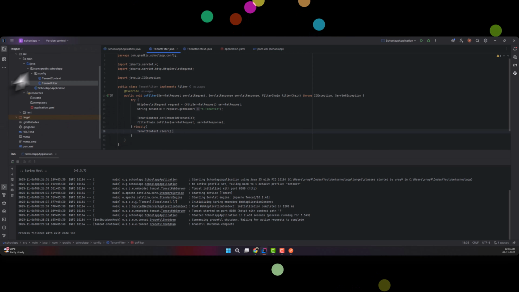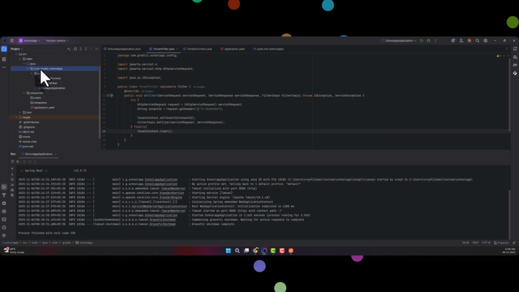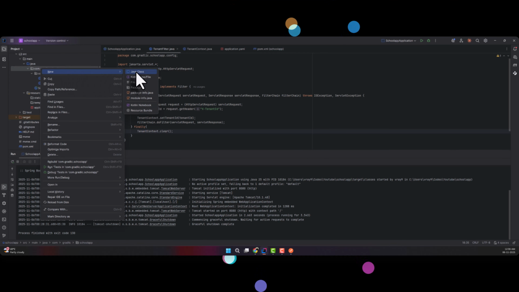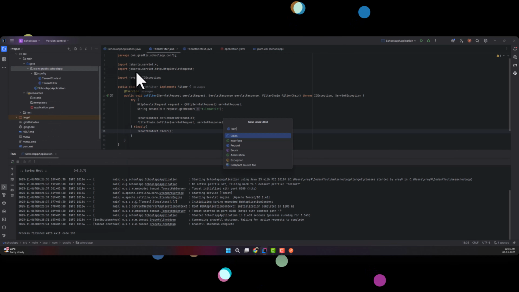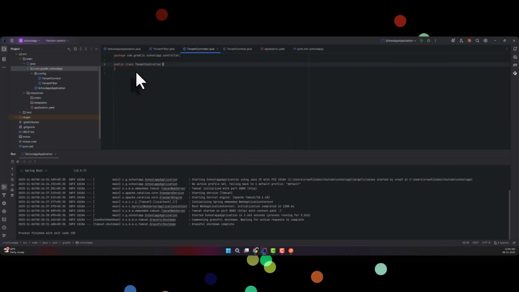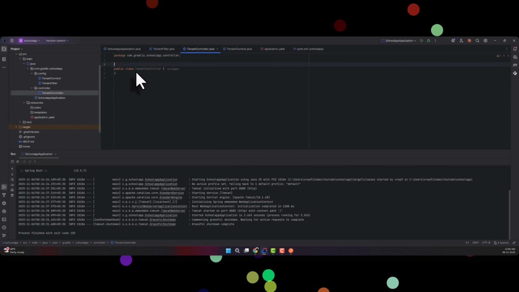Now let's create our controller to check whether it is working or not. TenantController, and I'll make use of the RestController annotation.